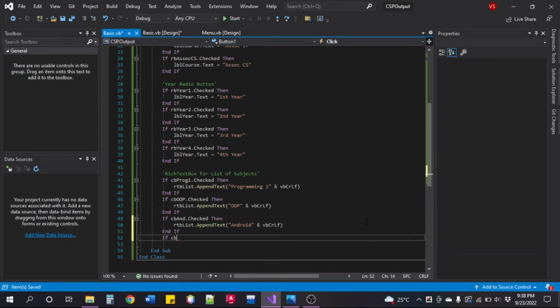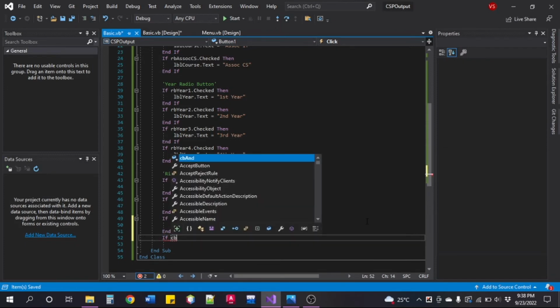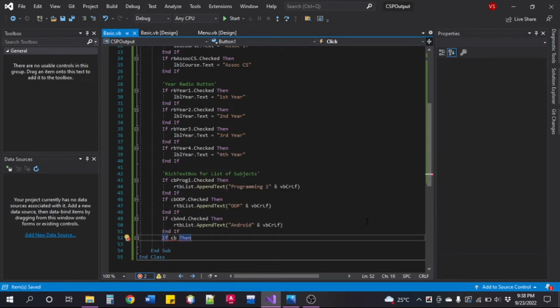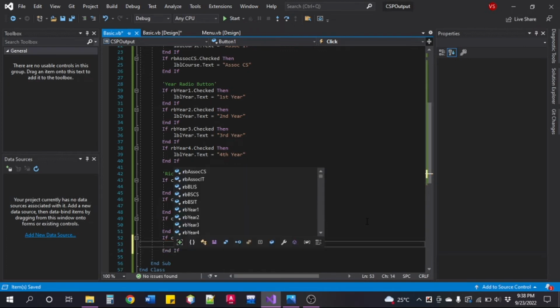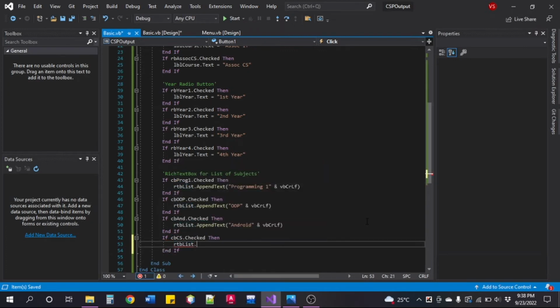If checkbox client server CB CS is checked, then RTB list append text client server.